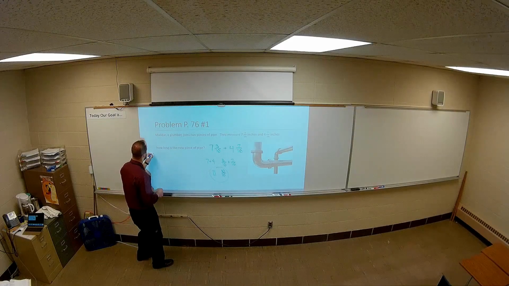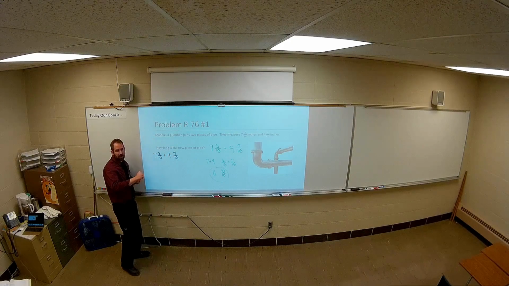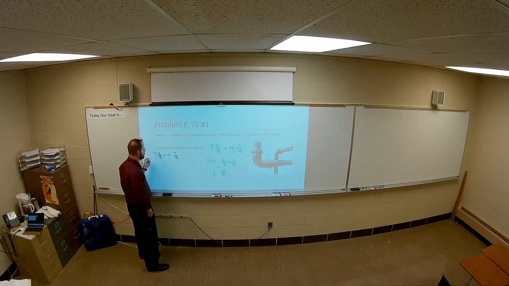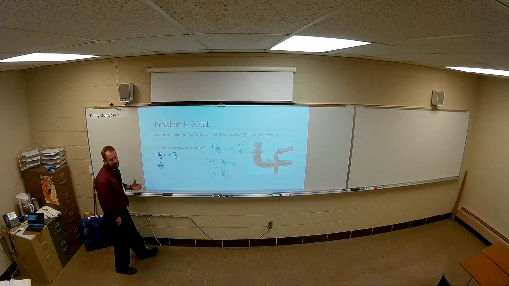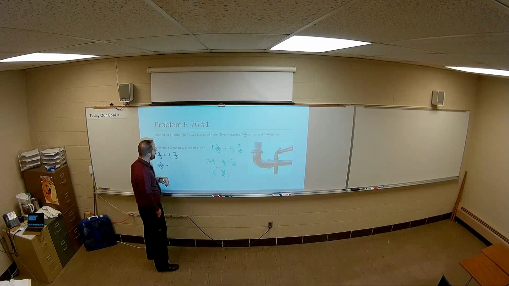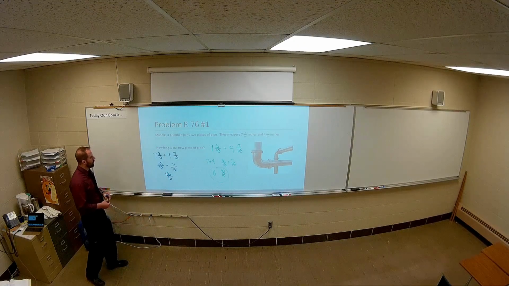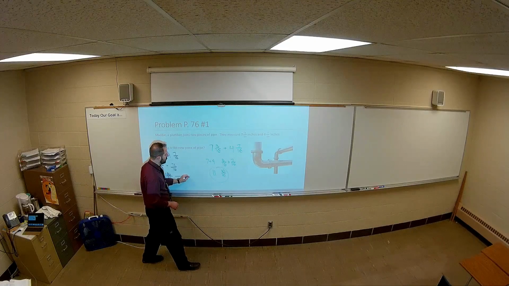Now, if you did it by the other method, I saw one person attempting this. 7 3/16 plus 4 and 7/16. They attempted to change these to improper. That's fine. 7 times 16 is a really big number. It's 112, and then you add the top number, which is 115 over 16. That's really big. I understand that's huge. That's something I probably would not have done, just because the numbers are too big. 4 times 16 is 64, I believe, and then you add the 7 on the top. 64 plus 7 is 71 over 16, and then you can add these two together. And you can actually add the tops. The bottom's already 16, and so if I add the top, that is 186. And then I would attempt to change this back, and it would just turn into this.